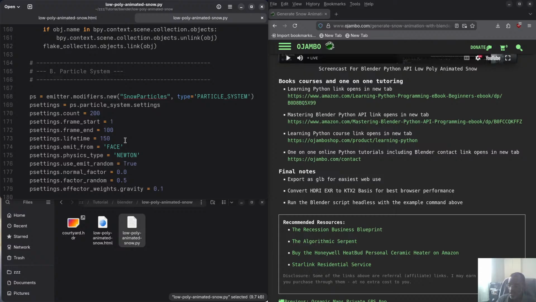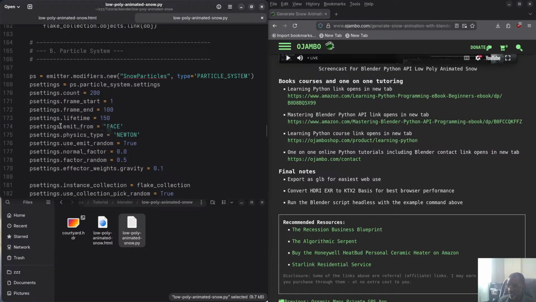So that's why there's this lifetime. You see, the animation ends, but then it will still be visible up to 150. So that gives it a more realistic snow-like look. Obviously, it's snow. It makes it more realistic.